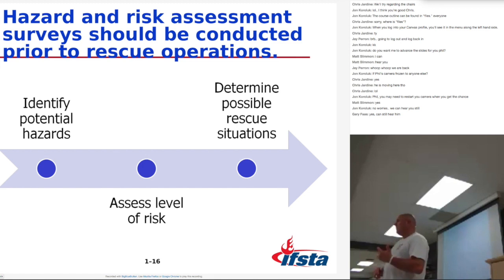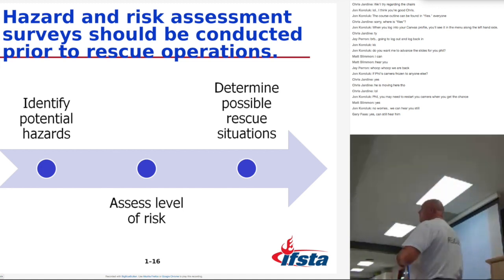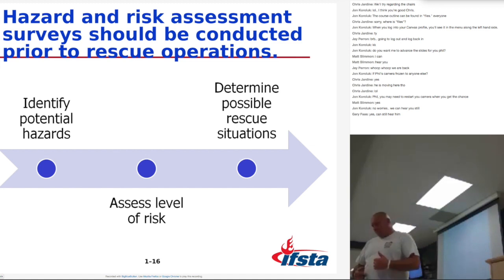If you have a very high population of low income housing, there's a risk for house structure fires. That's just determined by the surveys and all the data we get. If you get an area that has low income housing, then you will get more house fires. We have a risk survey where we have agricultural fires. Okay? How do we overcome those risks? All right. So we put things in place.